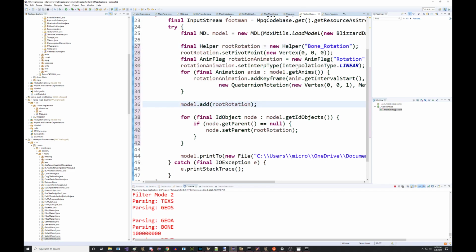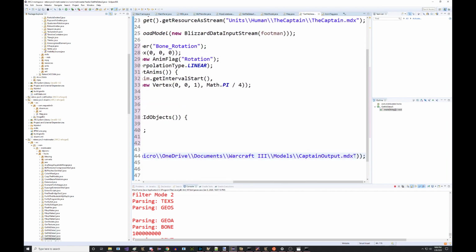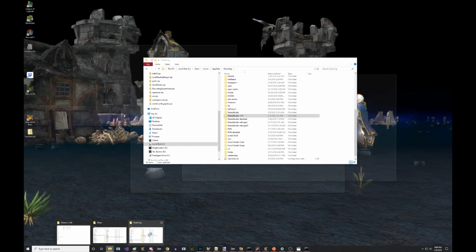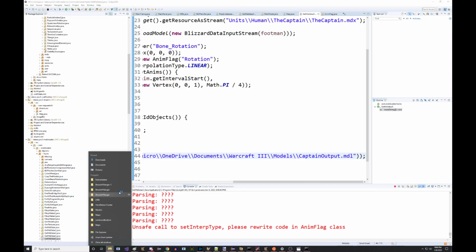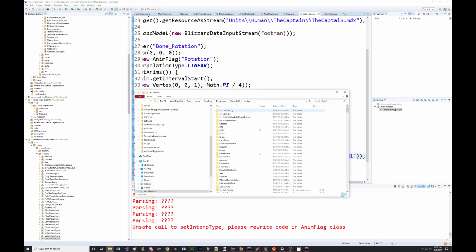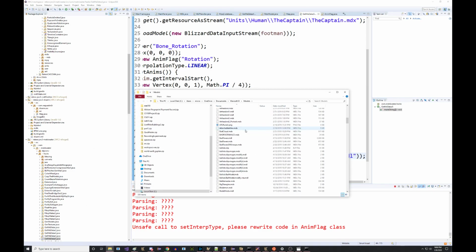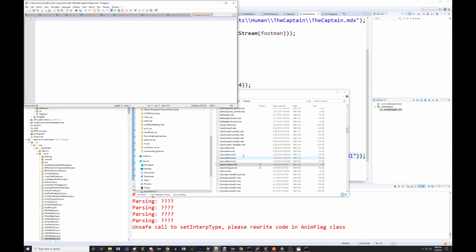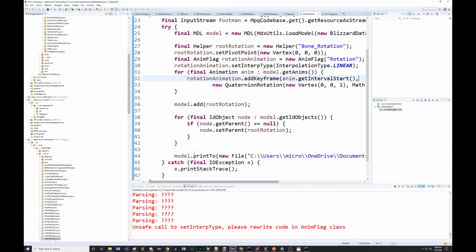Kind of makes sense. Well, you know what we could do? We could save it as an MDL, and we could take a look at the MDL and see, is there something, usually, it's like you look at it and it's like Captain Obvious. It's like, what did I do wrong? It's something easy to fix, usually. Let's see, Warcraft models. This is Captain Output MDL. So we can save it as a text. It's empty. See, Captain Obvious is always a problem.